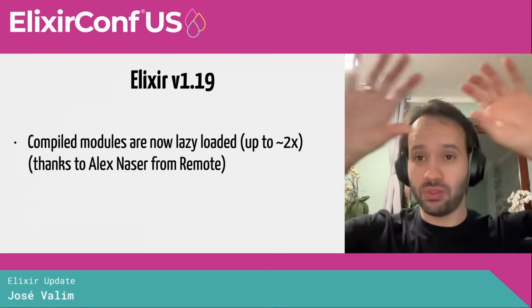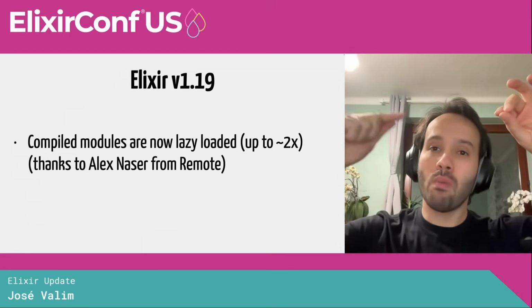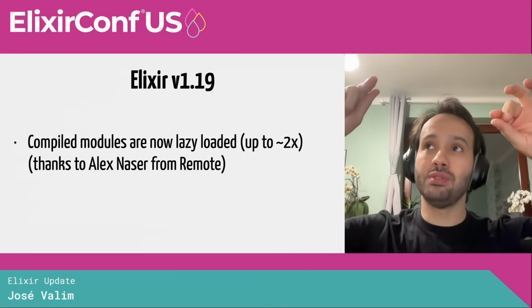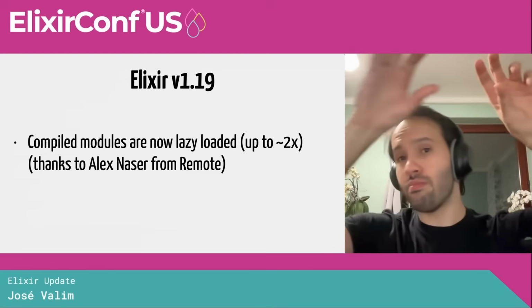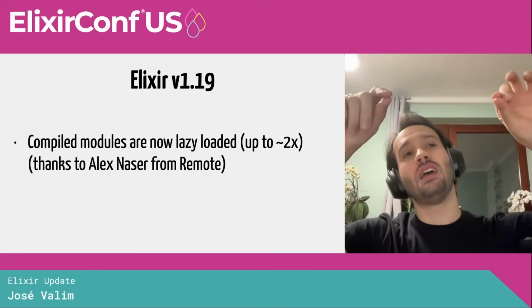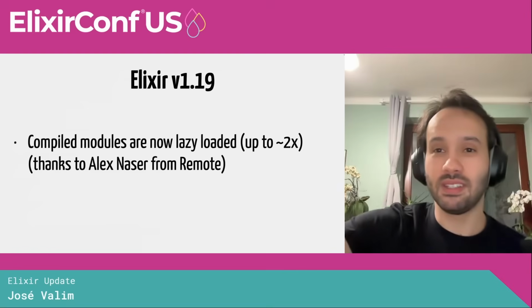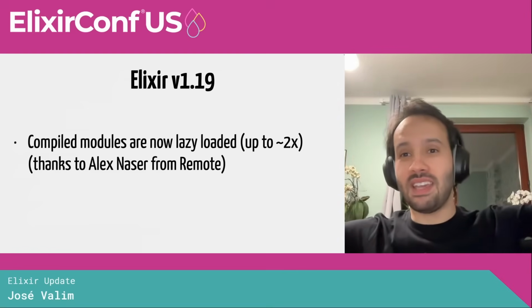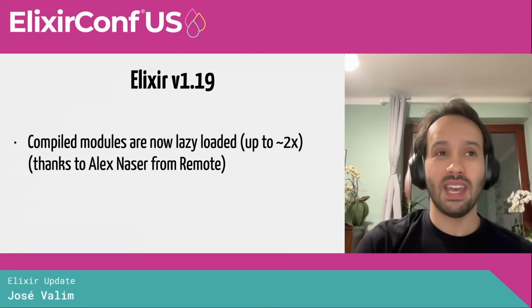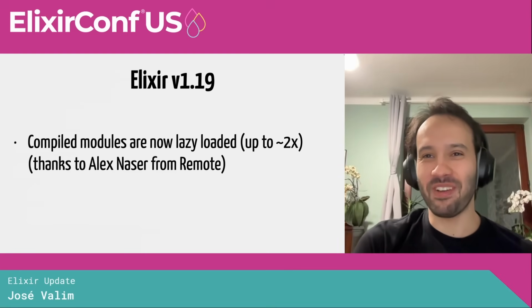So what is happening here? We have the code server that we established is the bottleneck. And when we are compiling our code, as soon as we compile a module, so you do defmodule, blah, blah, blah, as soon as we define that module and compile it, we would load it. So we have all those files being compiled in parallel, and they are trying to load modules. And then we're like, well, what if we just don't load them immediately? What if we lazy load them?